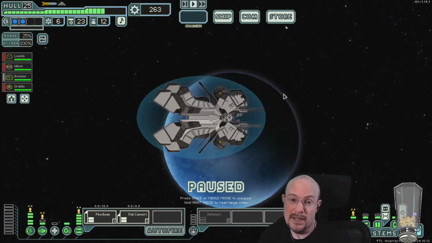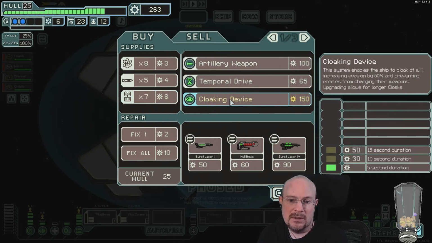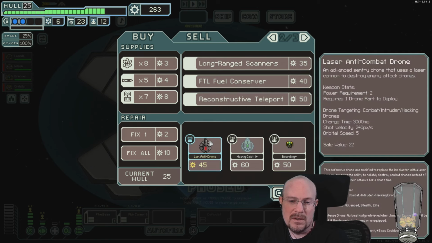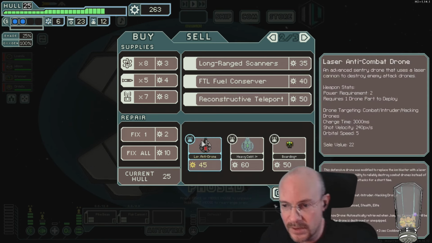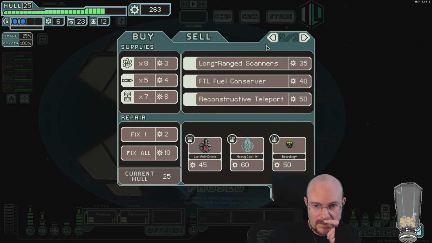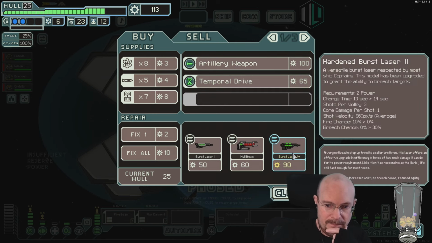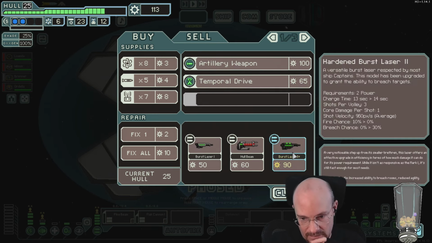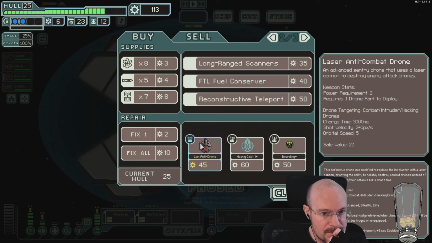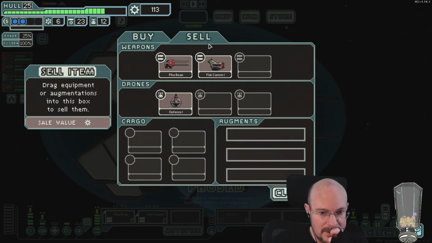Cloaking and mind control would be ideal. Cloaking. First laser 2. Clone bay. Laser anti-drone. This is the one that would kill the offensive drones somebody was talking about. Okay, well, we 100% do this. I'm leaning towards this. This is a 30% breach chance while no fire chance. So I actually like that less than a vanilla one, but I don't think I can afford that and the laser anti-drone.